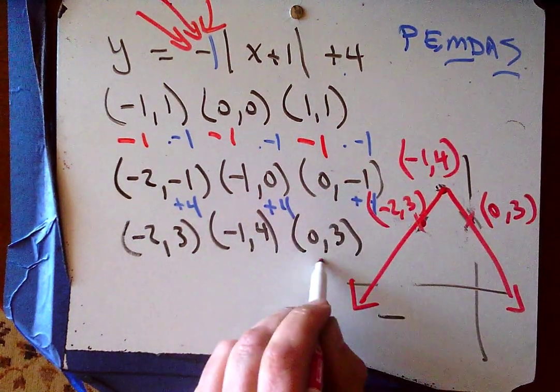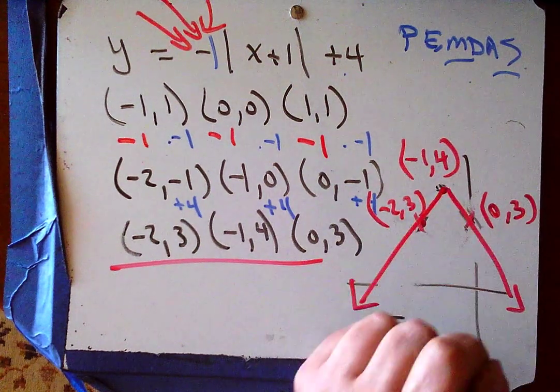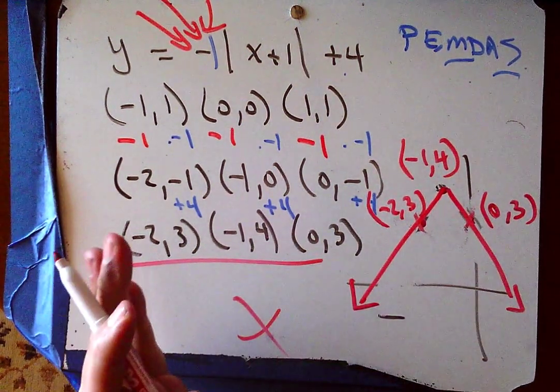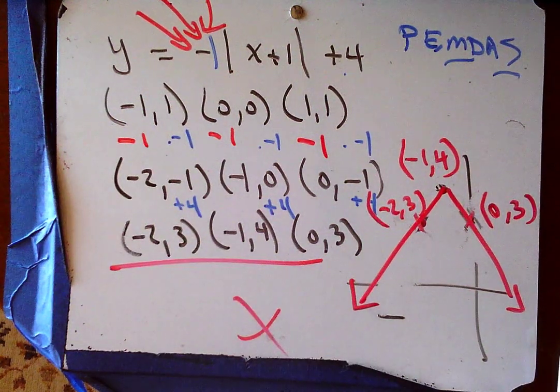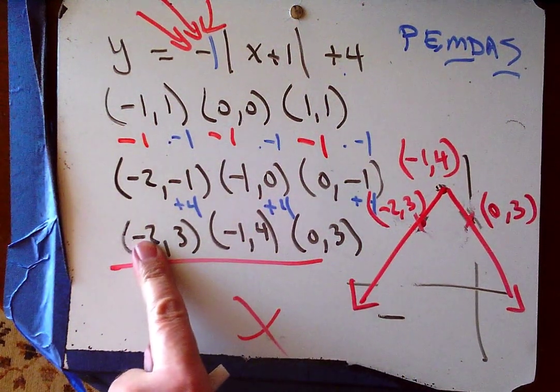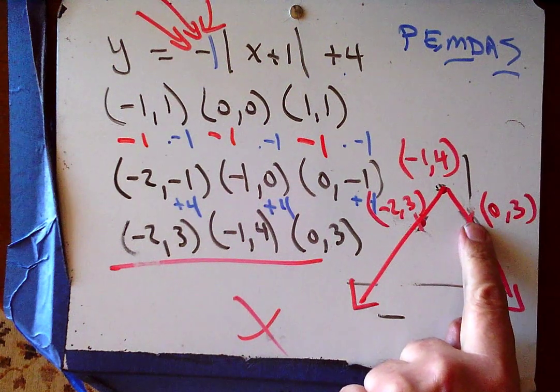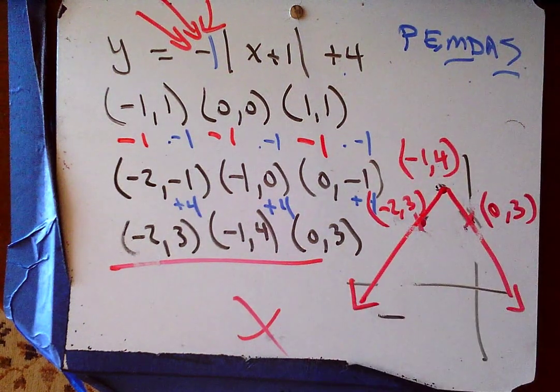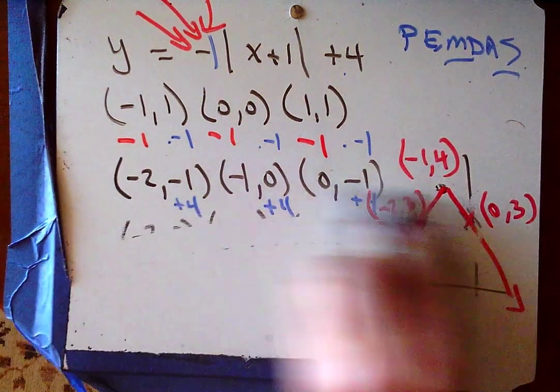Please remember, having the points off to the side and not labeled on the graph, I mark it wrong. Why? I've asked students in the past, show me this point on your graph, and they point over here. So that's wrong. Therefore, I need you to actually label the points on the graph. I apologize if previous math teachers haven't asked you to do that, but this one is requiring it so that you can get full credit, okay?